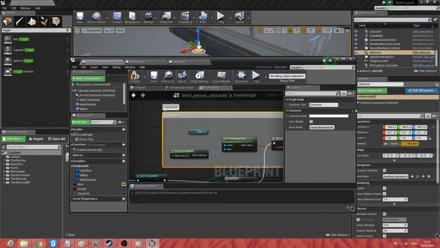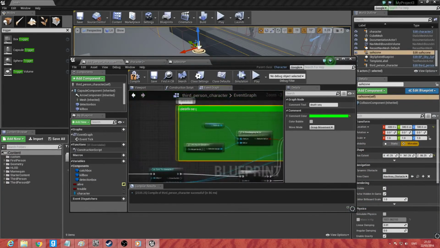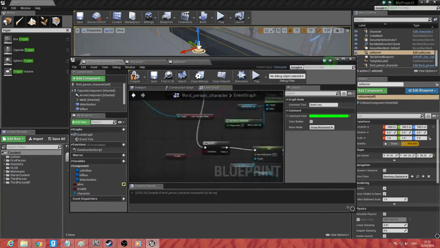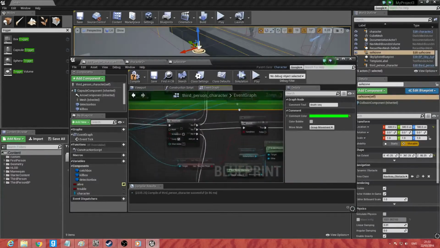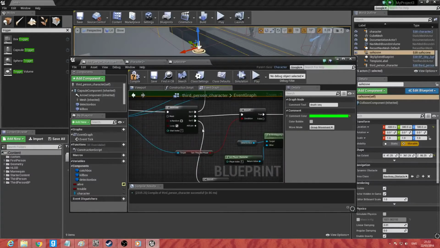If we type in the comment text def seek, and change that to green. Reason being is what I like to do is, if whatever's completed and we know it works, set to green. Anything that needs work, orange. Anything that doesn't work is red. So right now that's fine. That does not need any more work.